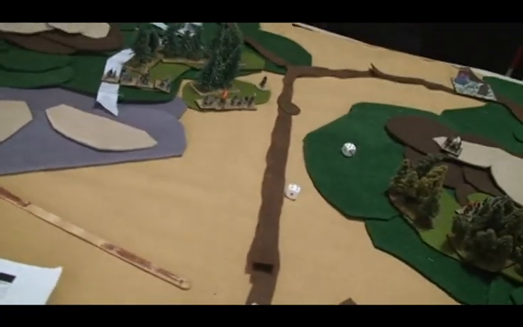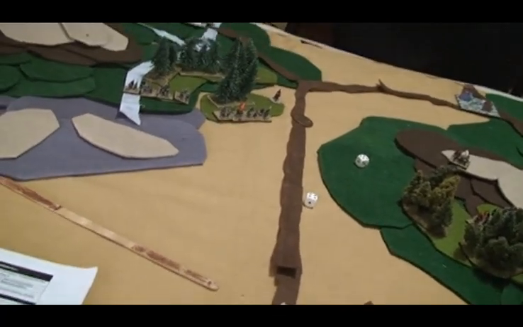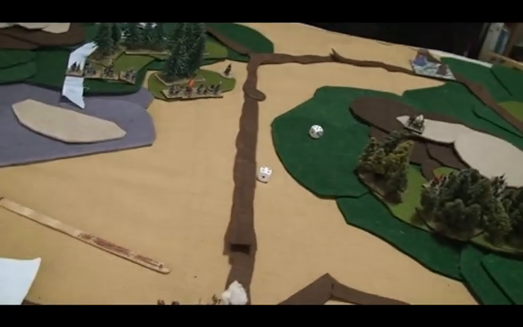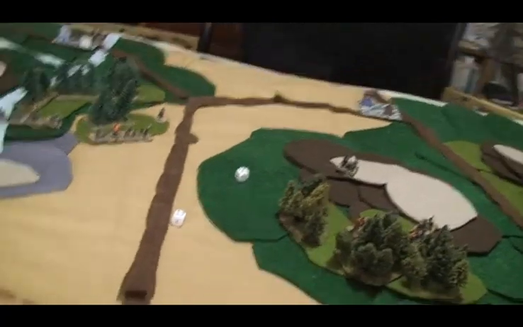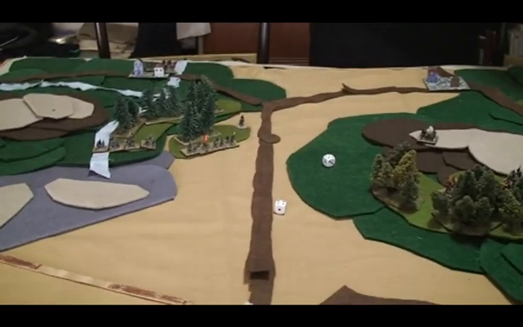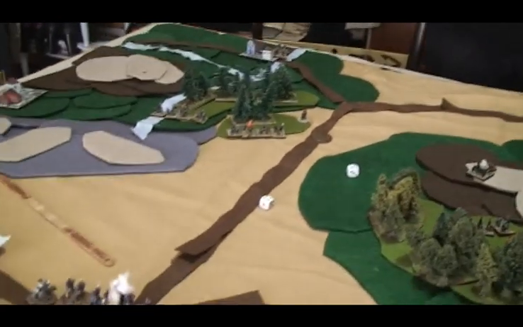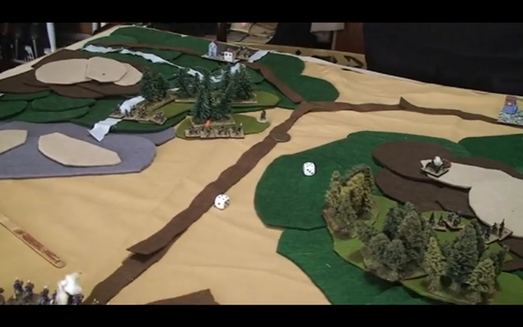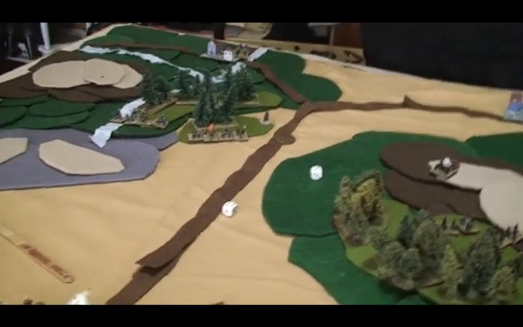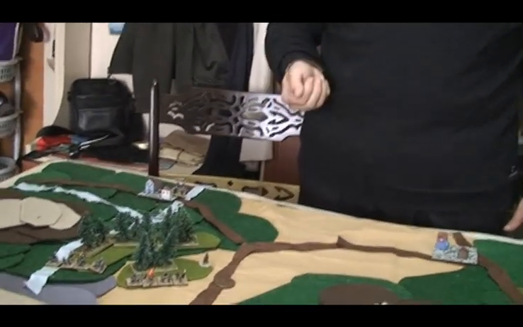Okay, so I fired my guns, I did my moves. He fired his defensive fire, I fired my offensive fire. Now it is Emir's turn to move. So this is the first turn for Emir. Movement. So first of all, he decides what he's gonna move. I am rolling for the artillery first.